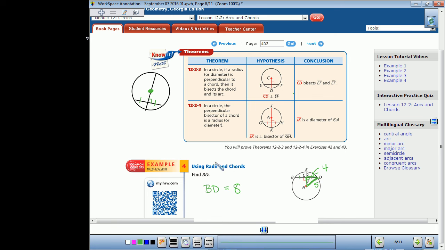Now, how did I know, guys from yesterday, how did I know this is asking for the length of a segment? Okay, what do you think? Because of the line over the top. Right. It does not have the segment bar over it. When it has a segment bar, we're just naming the chord. Without that bar, we're asking for the length.